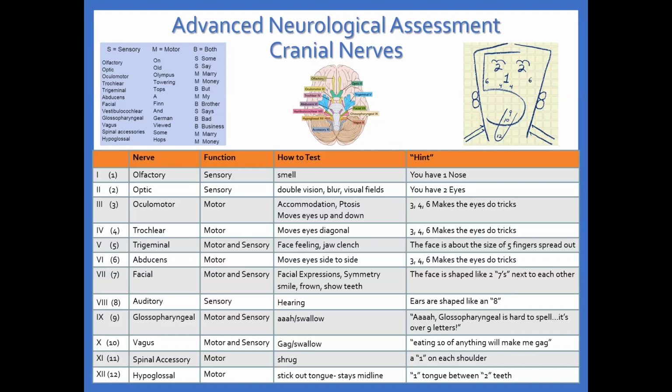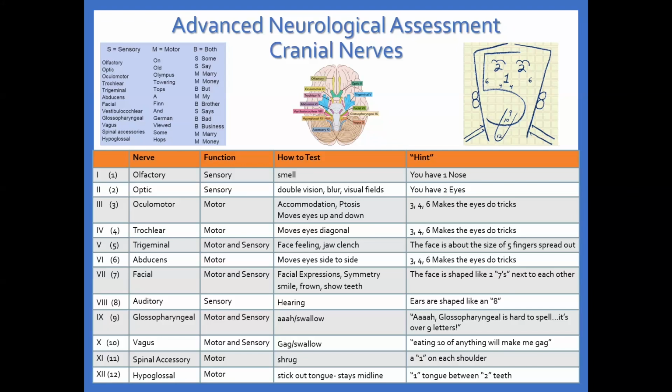Then you start looking for the actual range of motion. Follow it, don't move your head. We're looking for the eyeballs to be able to move. You can go up, down, diagonal, or I usually go up, over, down, over, and then back down. You can do it however you want, as long as you're testing up, down, side, and diagonal. Once I finish that, then I just say, okay, show me your teeth.